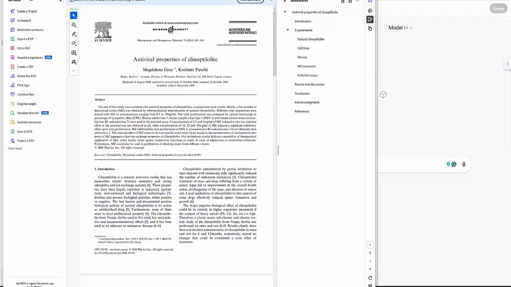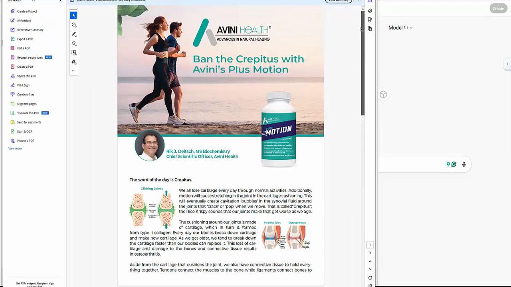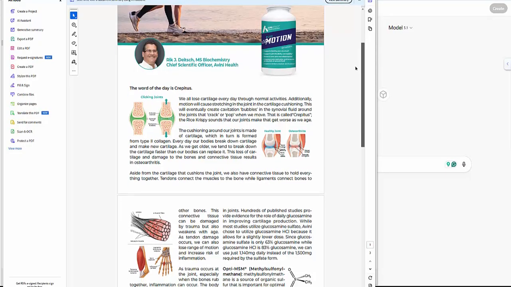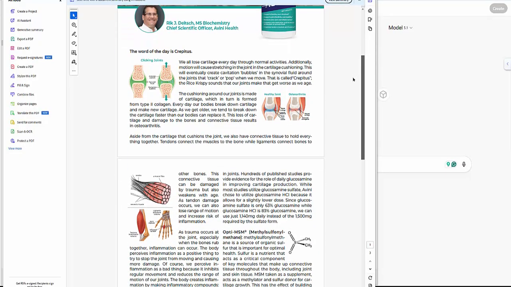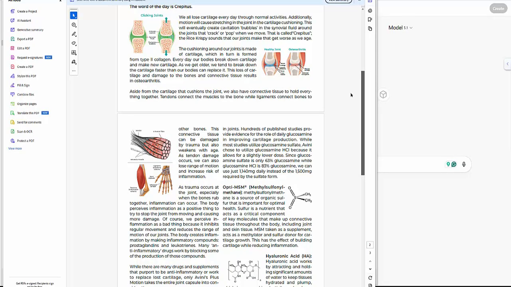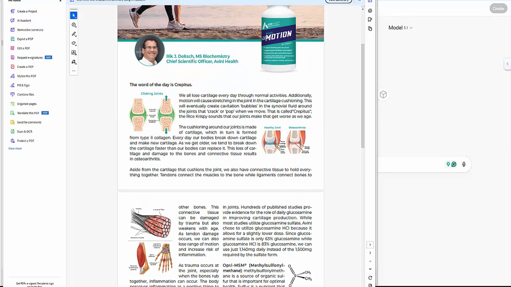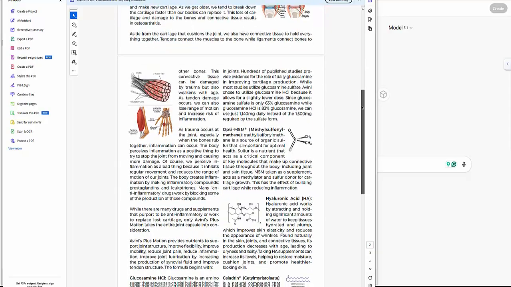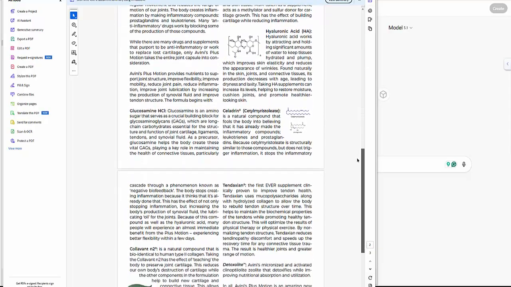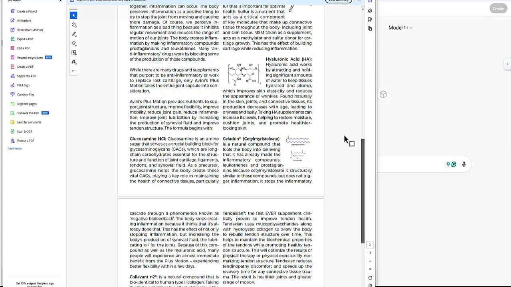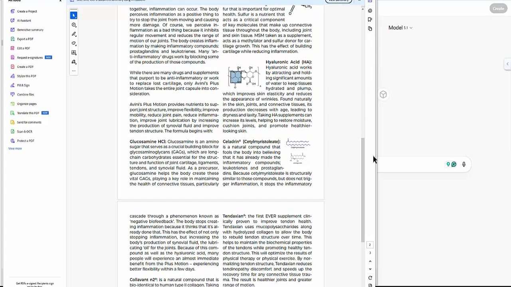And then for all of the products like labels, etc., the official brochures, for example, here's an official brochure from the company about their joint supplement called Plus Motion, and there's explanations about how it works. Here's the photo of the biochemist who developed it, and it's his explanation about what's happening here. A lot of scientific stuff. You know, you can see the molecular structure, all that kind of thing.